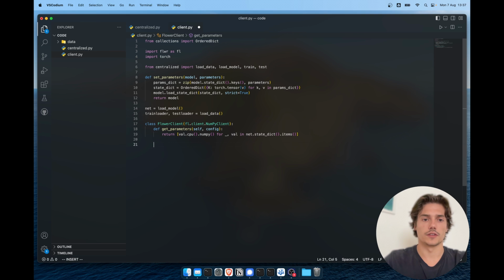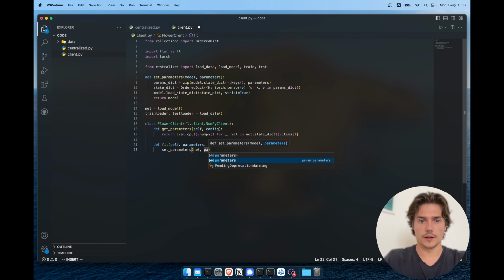All right, so this function is done, and then we can focus on the next one, which is going to be the fit function, which takes parameters and a config. We'll actually ignore the config because we don't need it. And in this function, what we do is we set the parameters to the parameters we just received from the server.